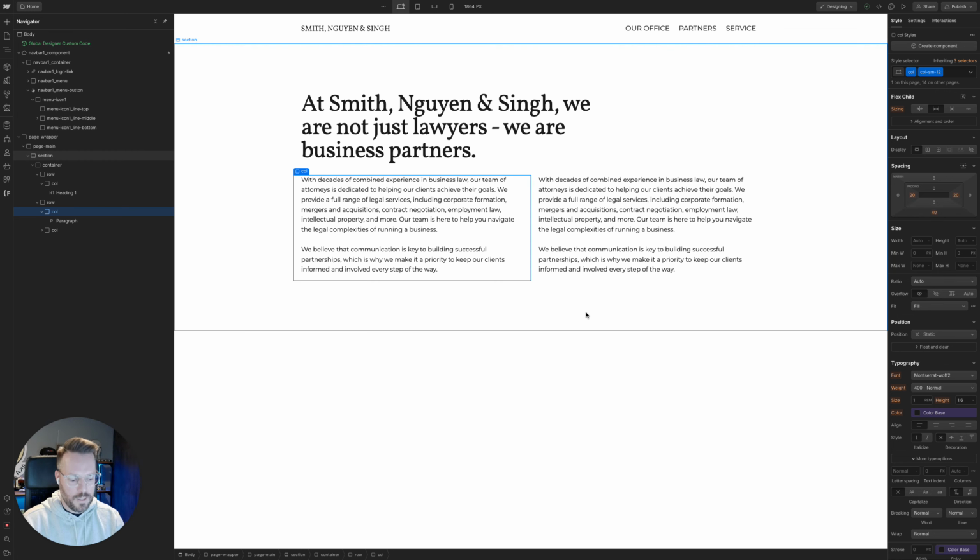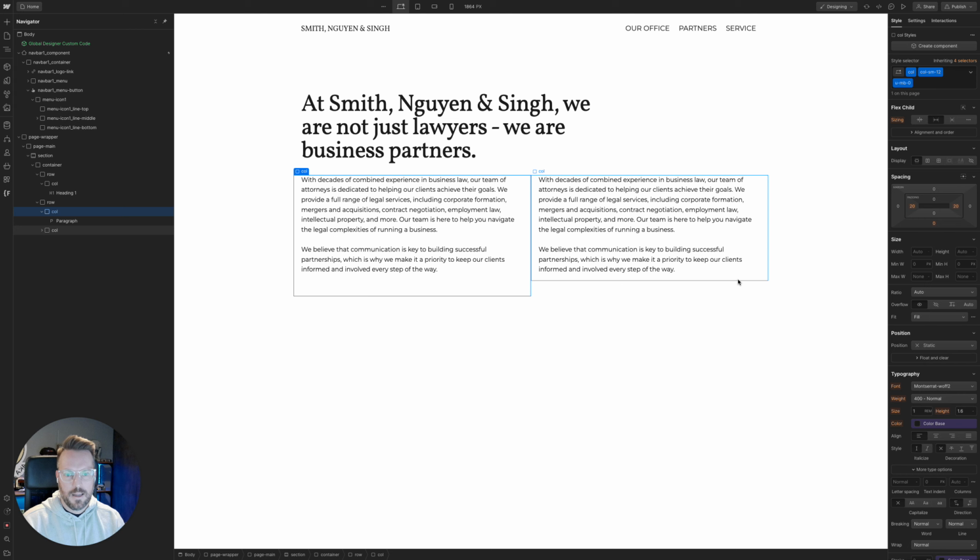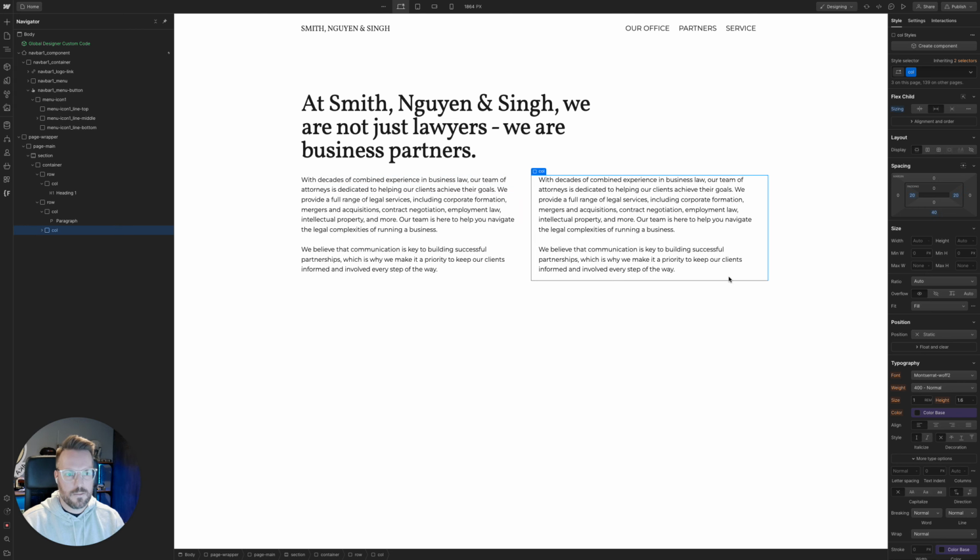But we can put on top of this column here a utility class, utility MB0, this global combo class here. I'm going to pop that on there. And then we could do it the same on this one as well. U margin bottom 0. We potentially maybe don't even have to, but it depends what's going to go under it.